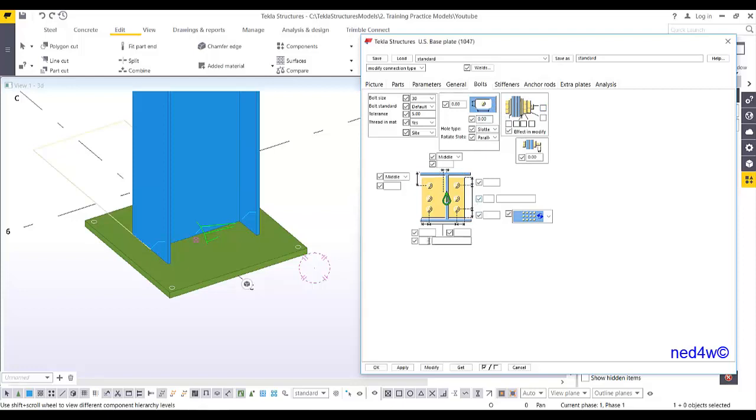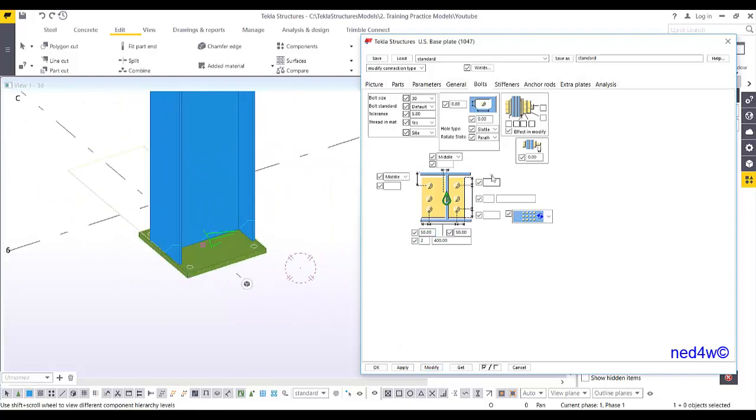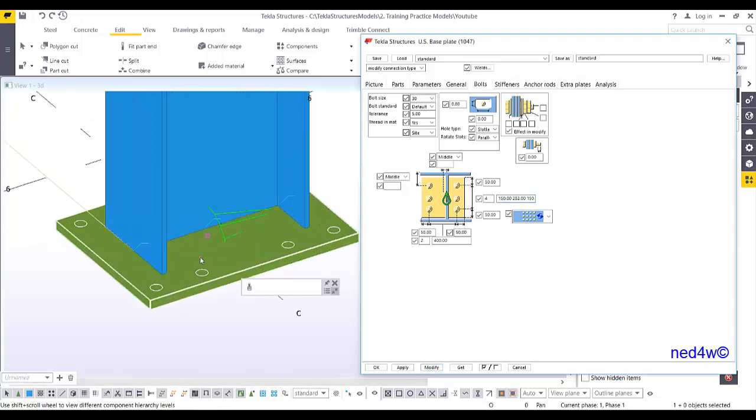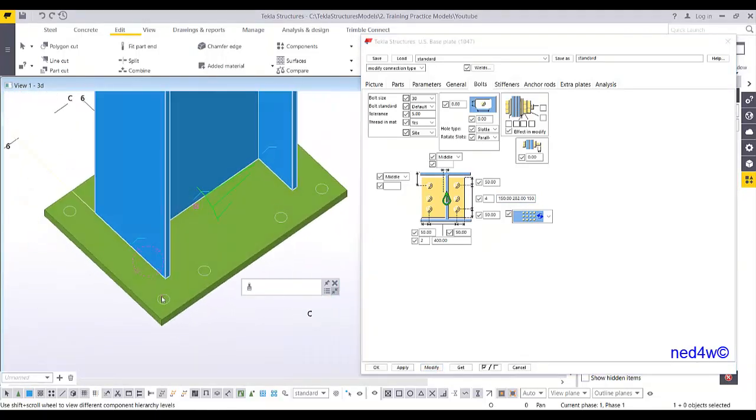So here I need to choose 2 into 400, and then this one is 50, 50, modify. Okay, so in this case I need to put 50, 50, and then this one 4. So I'm going to follow again the same setting as earlier, 150 space 282 space 150, and then modify. And you have now the base plate.